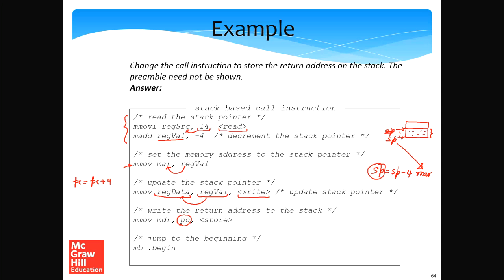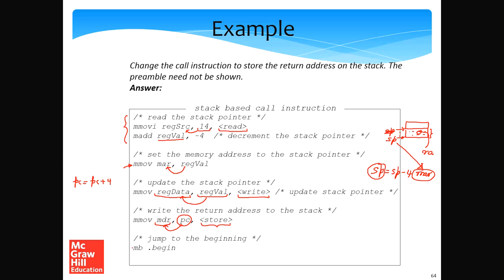So we have already incremented this by 4, so this contains the return address. We move this to the MDR micro register, and simultaneously we issue the store command on the bus. This ensures that we store it to this location on the stack. The MAR register, which contains the address, already contains the location of the new stack pointer. This has been done here, so the address is correct. And now we transfer the data. What is the data? The data is the value of the return address, which is stored in the current PC register. This is transferred to the MDR micro register, and simultaneously we issue a store command. As a result, in the new stack location that has been created, the return address is stored.